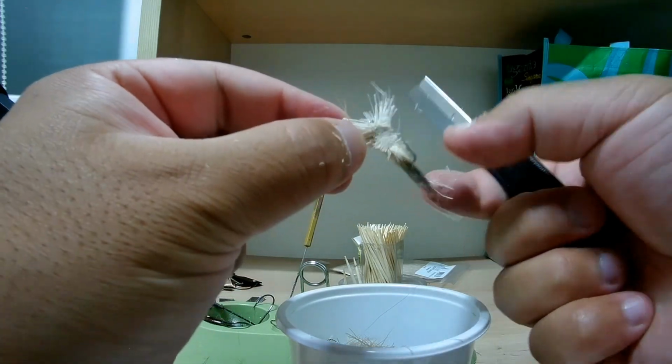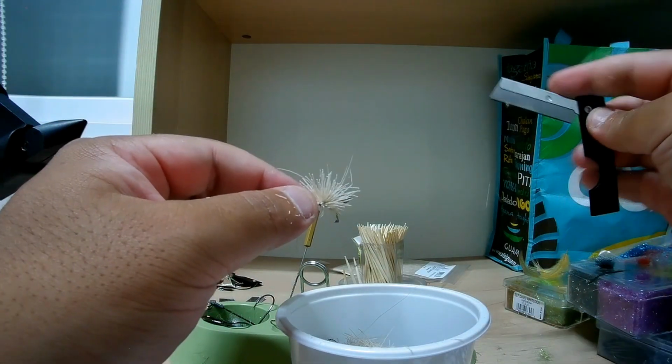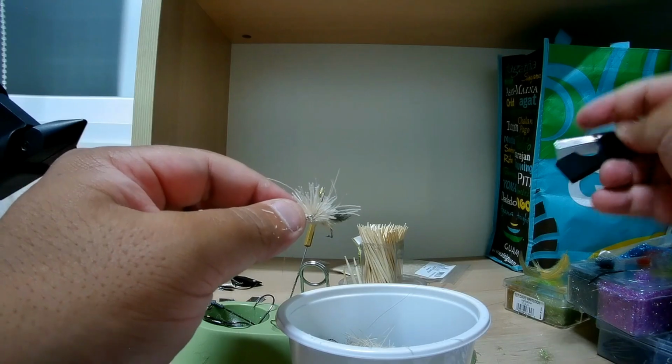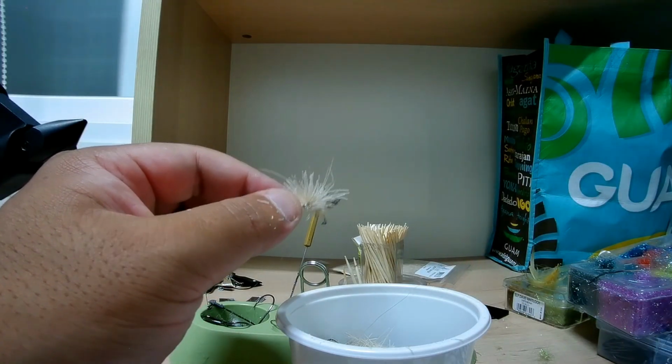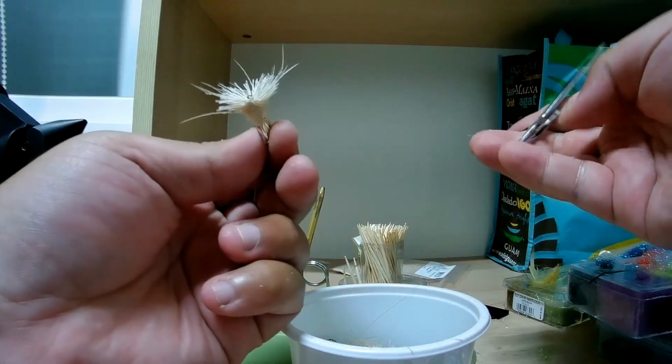That's fine. Alright, now we get the scissors, and you could skip the razor part and only do the scissors, which I have done. And it turns out just fine. The razor bit is, I guess, for the cool kids.